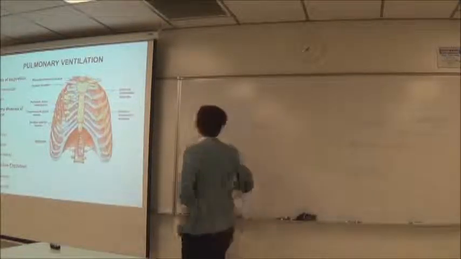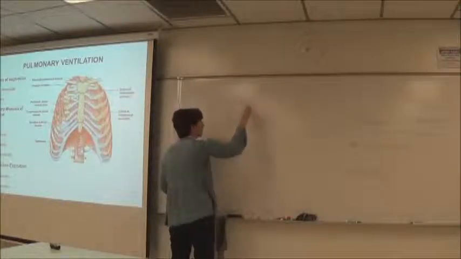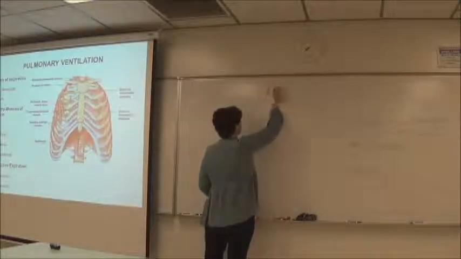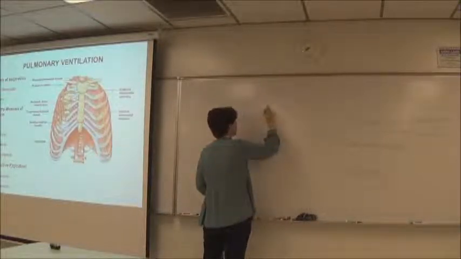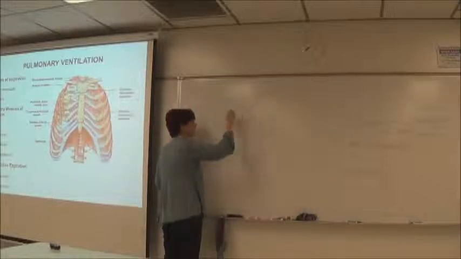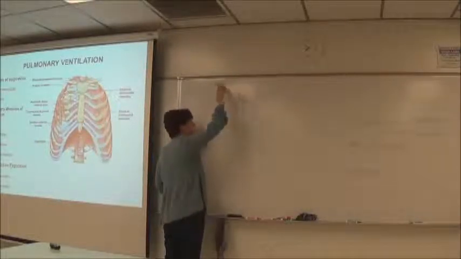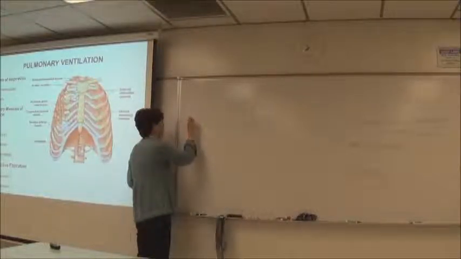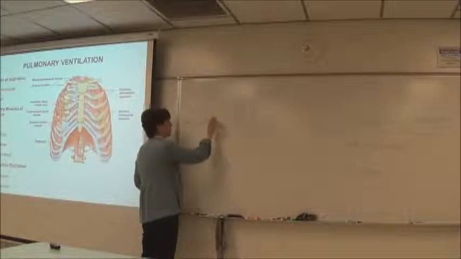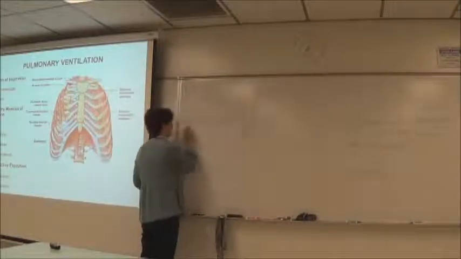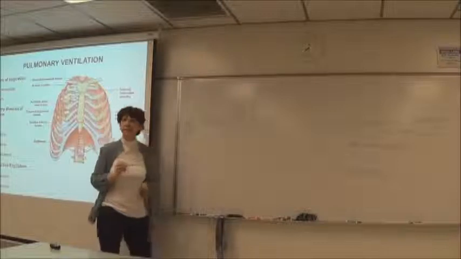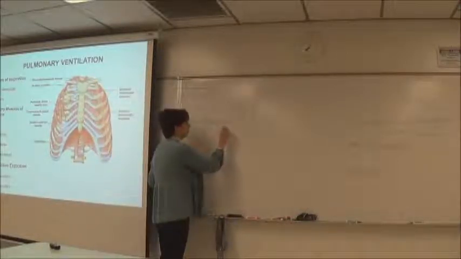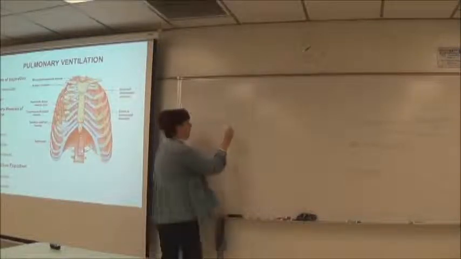So if you recall, the external intercostals are, and the internal intercostals for that matter, and I'm not going to distinguish between cartilage and ribs here. So external intercostals have their origin on the superior or the inferior rib. What do we call it? Superior? Superior. So the inferior border, or the margin, of the superior rib.